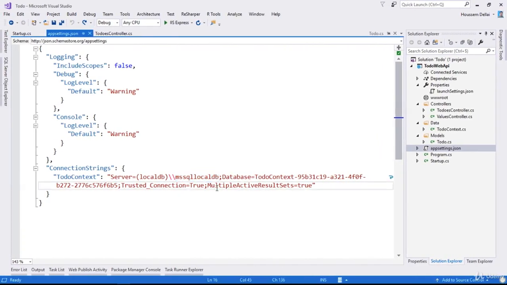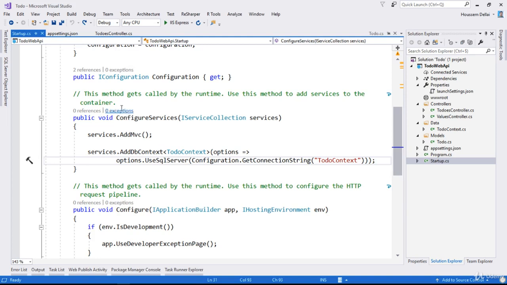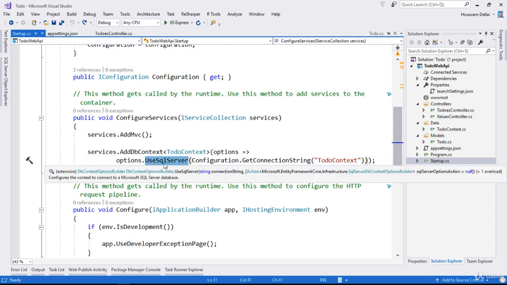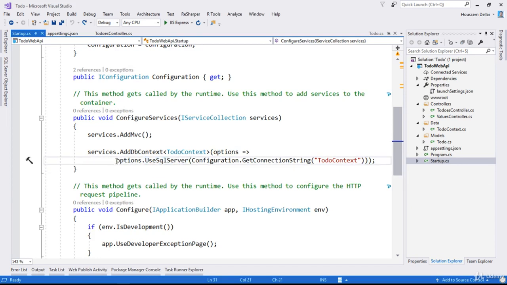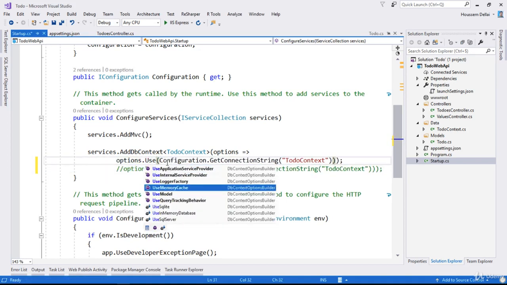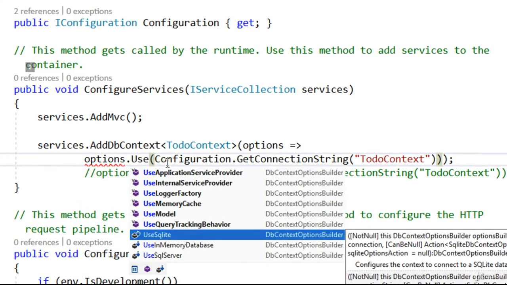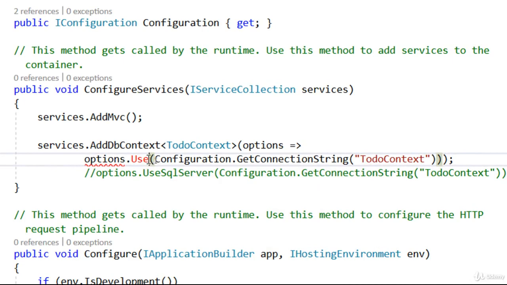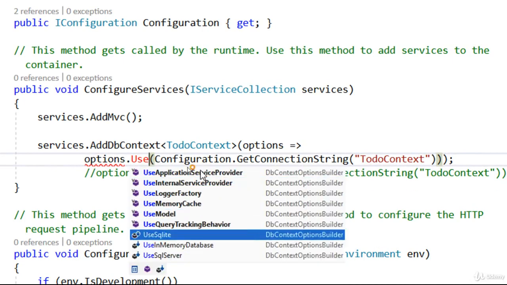So here I'll make some changes in order to use another database. Those changes are only in the startup. From the startup we'll change this one right here, use SQL Server, by telling it to use SQLite. So here we have the command for telling my app to use SQLite instead of SQL Server.